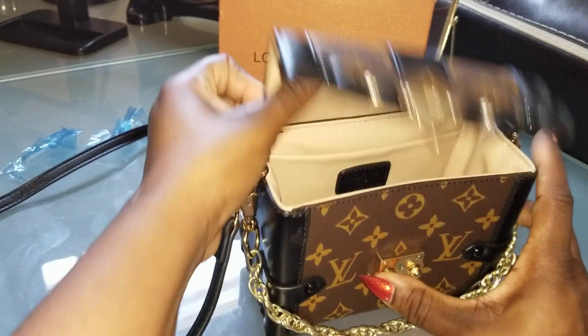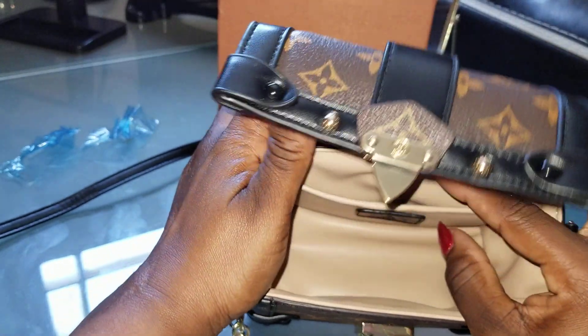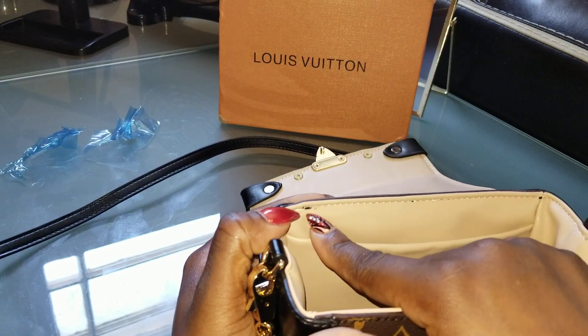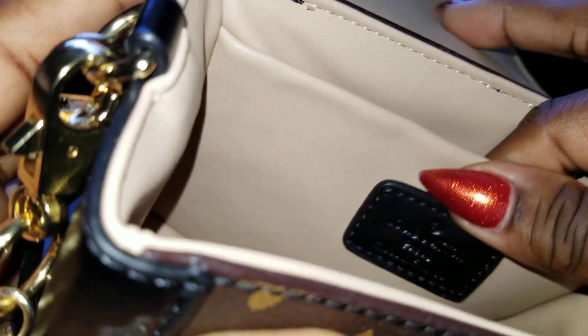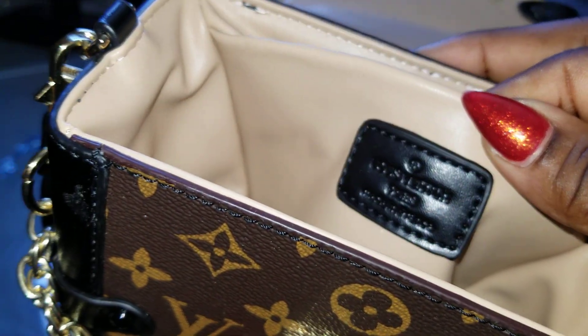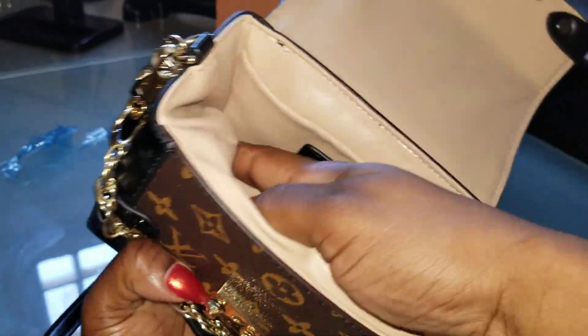Let's look inside. Got a little pocket. I don't like that leather-looking interior. It's like a stitching oopsie in there — black thread, looks like a black marker almost. It has a Louis Vuitton Paris, Made in France tag on the inside. The inside looks like you can pull the fabric up and wipe it off.